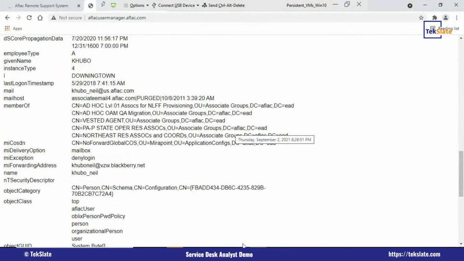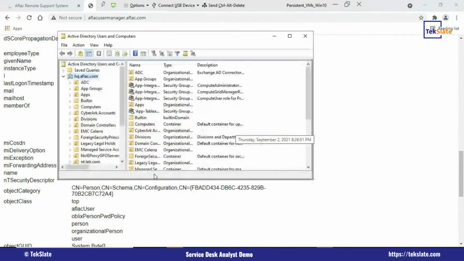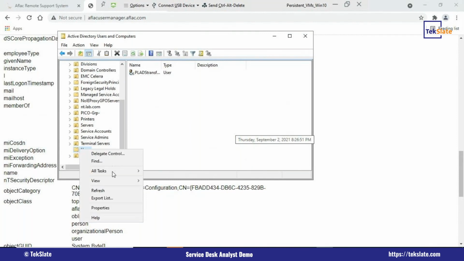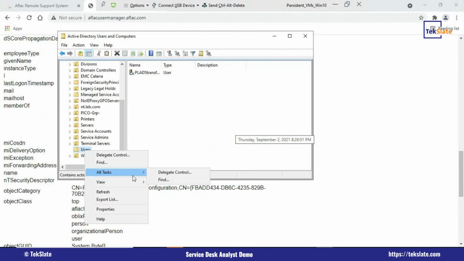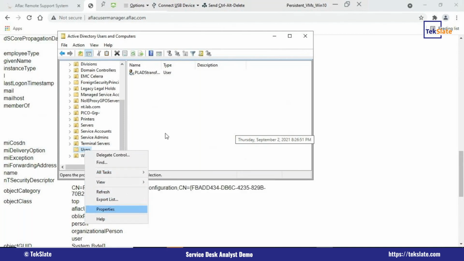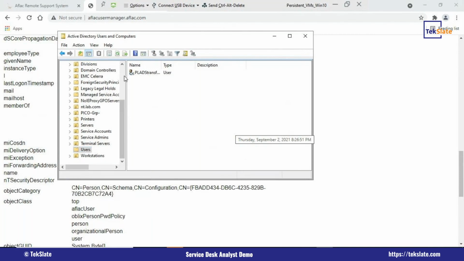Suppose I can show you an activity. This is the tool where you have to create new user data and all. Suppose you are a new user, you have to create a new one. Right now I don't have access to create a new user due to my role, but I will show you how. You just click on new, or you will get an option New. There you can create it by entering these details, whatever is in the request.